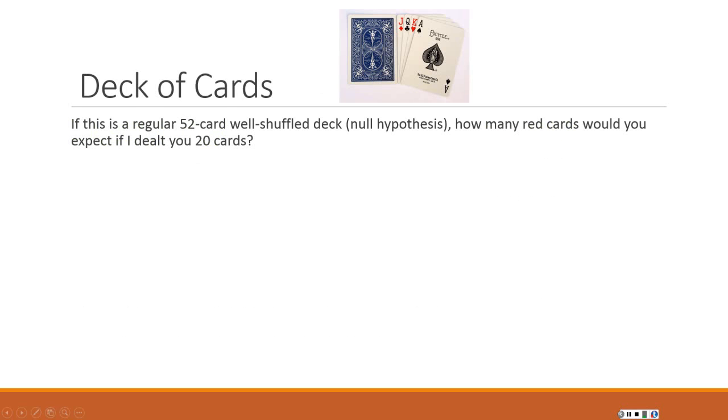Okay, just to give you a little bit of a different way of looking at the logic of hypothesis testing, let's say that our H0 is that we have a fair deck of 52 cards. If it's fair, what would be the expected value if I dealt 20 cards? What you would expect is 10 of each, or at least close to 10 of each. Sample to sample, you're not always going to get exactly 10 black cards and 10 red cards, but on average, you ought to get somewhere close to that.